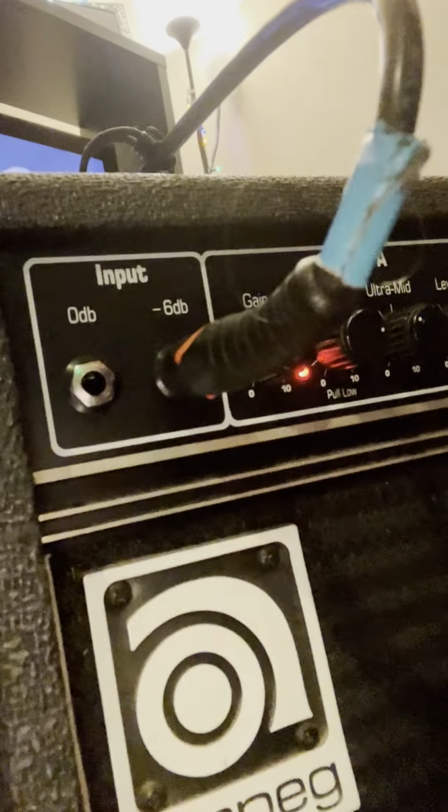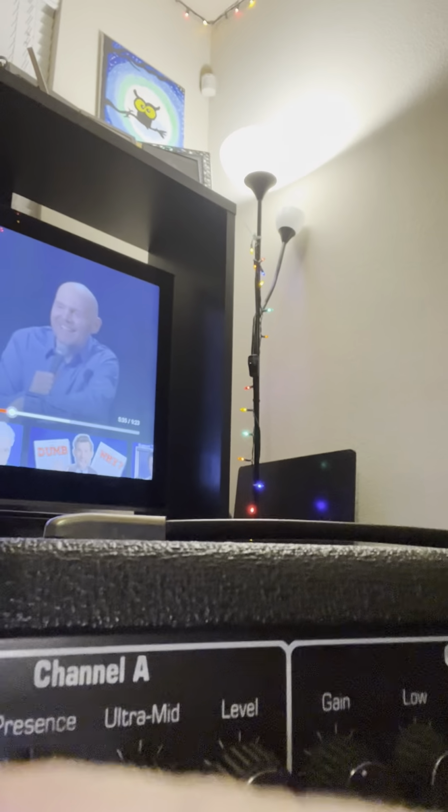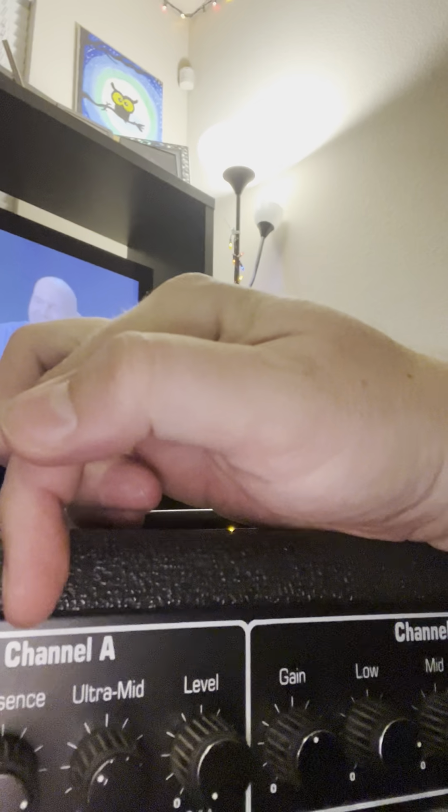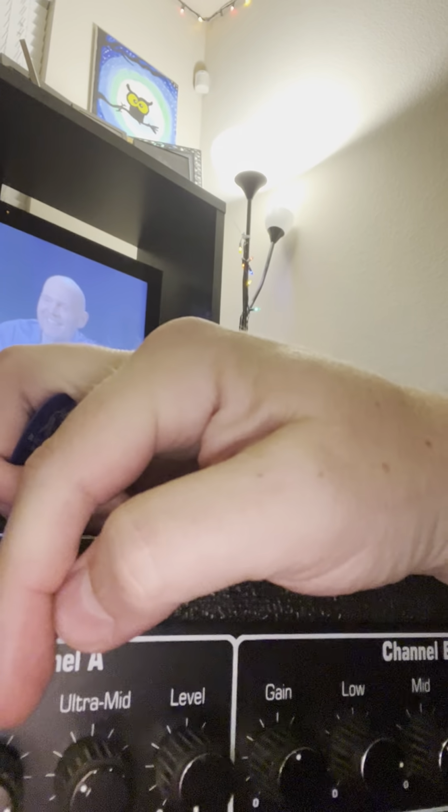We got your input section there with the lovely Ampeg logo. By the way, this one has a Celestion in it. It's a nice speaker, actually. So you got the 0 and 6 dB inputs. You got a channel A, which is the distorted channel. And it's got these weird features. It's got a gain knob. It's got a presence knob with a low pullout.